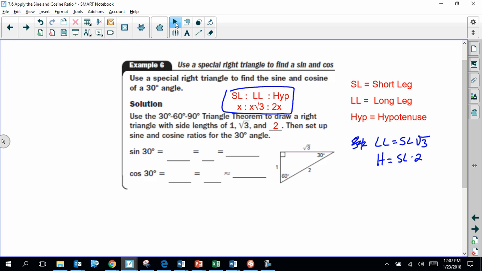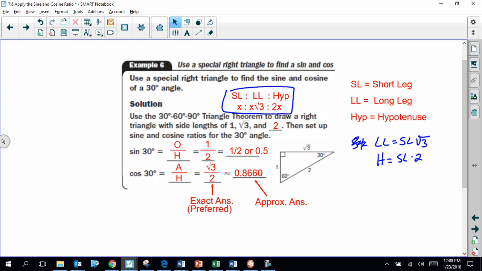So taking the values that we have here, sine of 30 degrees, so my 30 degrees is on the right side, so the side opposite of that is 1, the hypotenuse is 2, so we plug that in for the opposite and hypotenuse, and we say 1/2 or 0.5. Cosine of 30, the adjacent side to 30-degree angles is the radical 3. So when I say the adjacent side over the hypotenuse, I say radical 3 over 2, or about 0.8660.